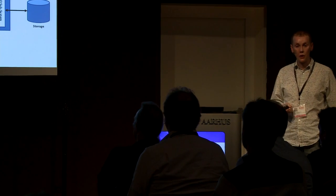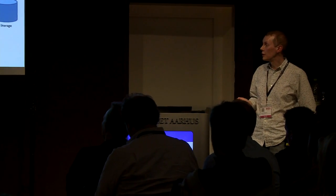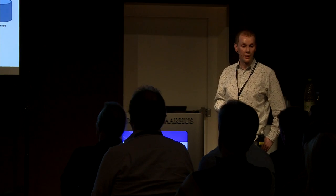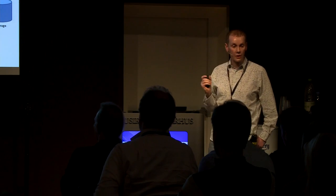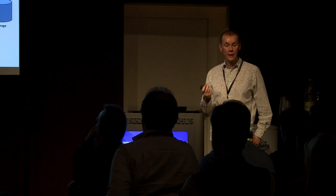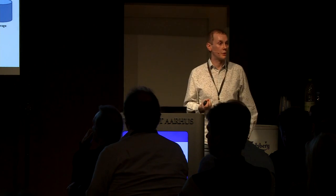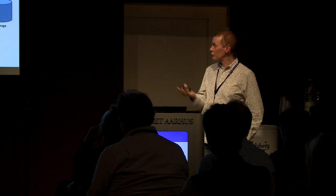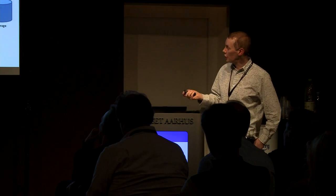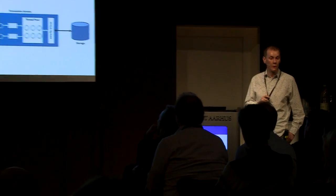Now, in fact, if we've got all of these queues and we know the average time it takes to process something, we can actually work out really interesting things, like what is the average response time a user is actually getting in the system? How many transactions per second are we dealing with? What is the rate at which things are going through queues? So making them first-class concepts gives you a lot of insight into what your system's doing. Bringing them out also makes things nicely decoupled and easy to model and test. If I want to load test this lot as an individual component, I can just throw things in and out of these two queues.